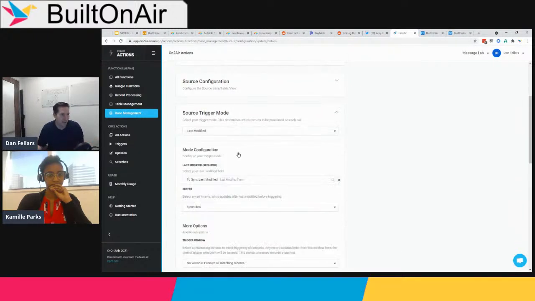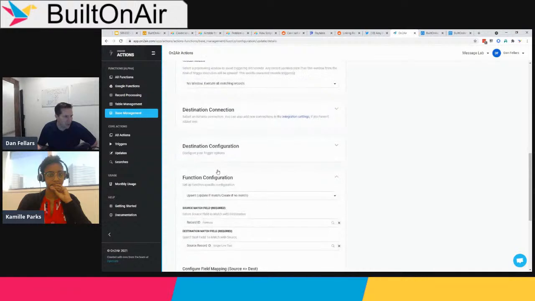And then you set up a trigger of when that data changes in your source. So we're using a last modified date. You can also use when somebody checks a checkbox, or when a date expires, or a custom formula, or if you know the record ID, you could use that. So there's a variety of ways that you can set up your trigger when the data is updated. And then you can specify your destination, and you can actually use a different API key for your source and your destination. So we're actually using data from one API access and pushing it into data from another API access.